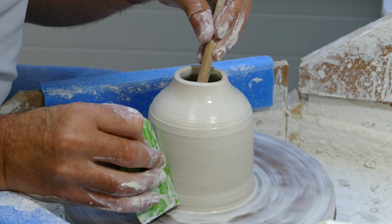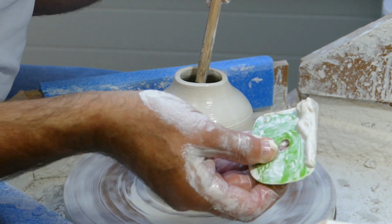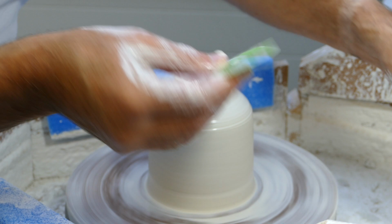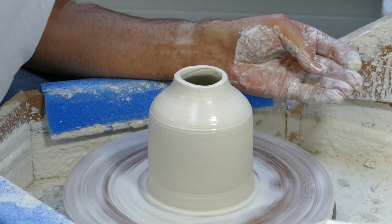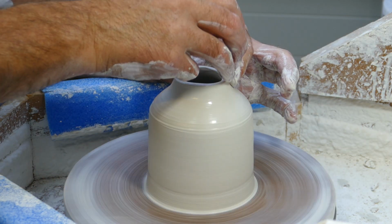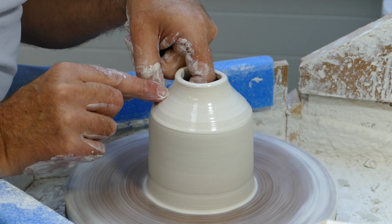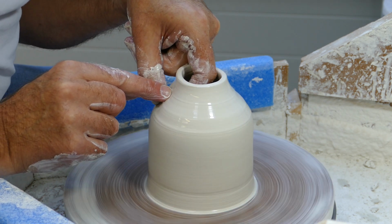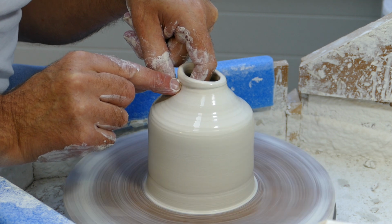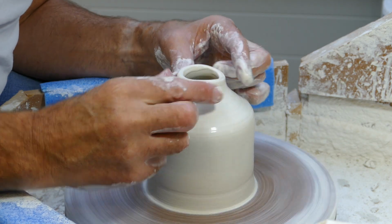Now I can use the sponge to push outwards at the bottom, and the plastic kidney thingy, whatever you call it, on the outside to control the outside of the piece. I must find out what that plastic thingy is actually called. And we continue to pull in this top edge.